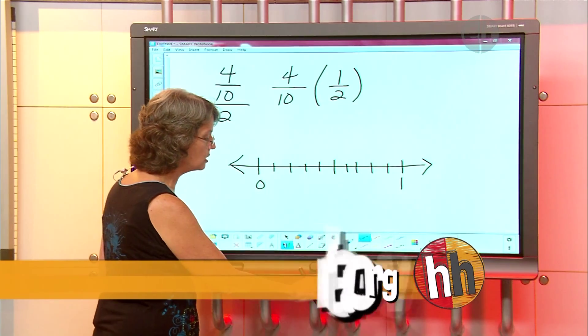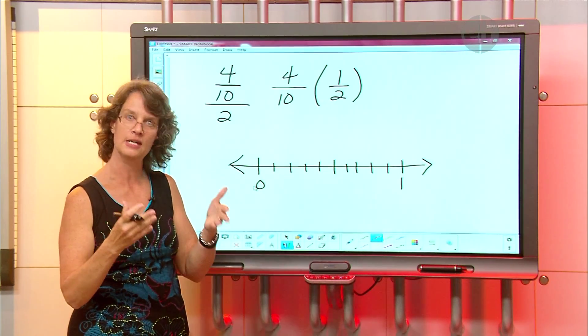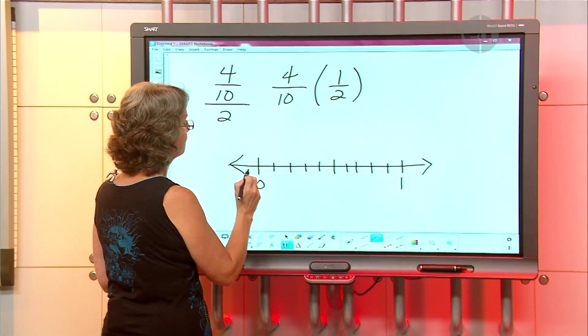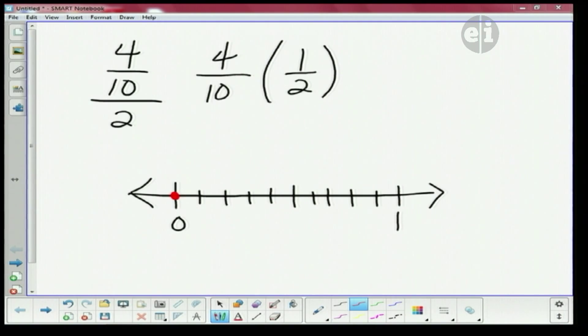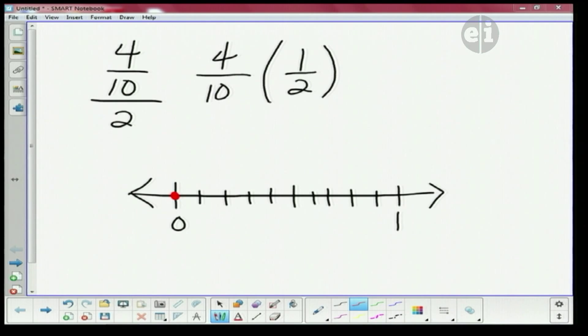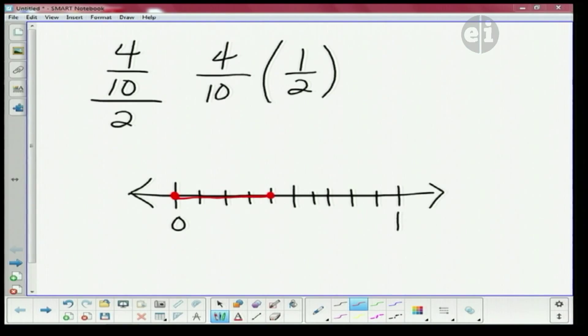Yes. So the first thing I would do is I would put a line segment to show how long four tenths is. Okay so where would you start? We would start from the first mark, which is zero. Yes. All right so I'm gonna put my dot on zero and how many little lines over am I gonna go? Five. You want four tenths I thought. Oh four. So one, two, three, four. So I'm gonna put a dot on that four tenths. Okay?